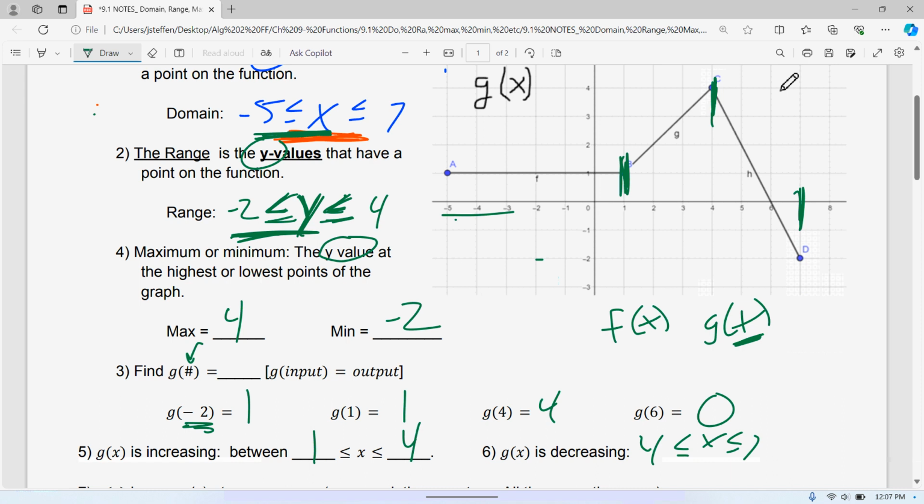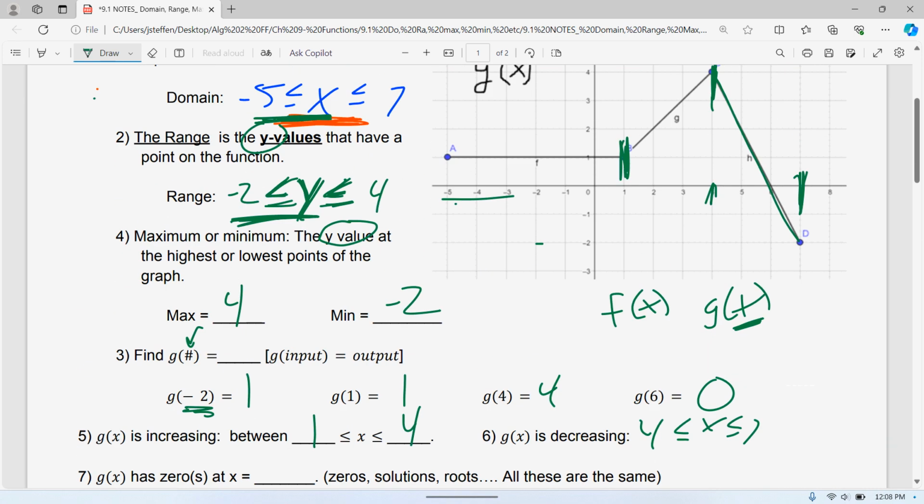So again, number 5, if you just want to follow along with your pencil, as you go left to right, as soon as it starts going up, that's increasing, and then as soon as it starts going down, that's decreasing. And you can have more than one spot. If there's more than one spot that's increasing, you just write it down twice. And again, it's that same rule that I said before, where if it's between two numbers, you put your lower number on the left, your higher number on the right, and then your variable, your x or your y, goes in the middle. And both inequalities point to the left. For the increasing, decreasing, it's always your x value. Because again, you're going from left to right, so you're listing what x values it's going up and what x values it's going down. So number 6 is between 4 and 7, because that's where it starts coming downward here.